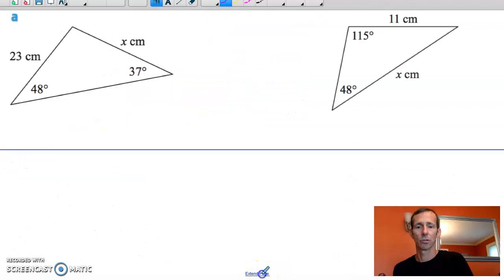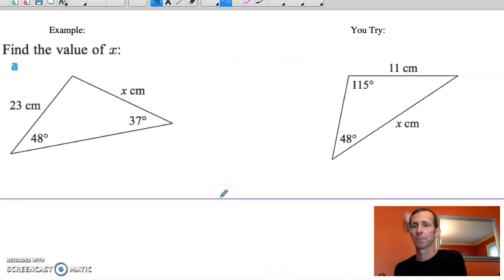So we're going to extend the page, and now over here I've got 48 degrees, and notice that 48 degrees is across from the missing value of x, and I have a 37-degree angle, and it is across from a side length of 23. So we could find this angle because all 3 angles in a triangle add up to 180, and once I know this side, I could also find this side. Or actually, because of the triangle sum theorem, I don't even need to do that. I could find out that angle and then find this side using the 23 and the 37. But we're only asked to find x at this point.